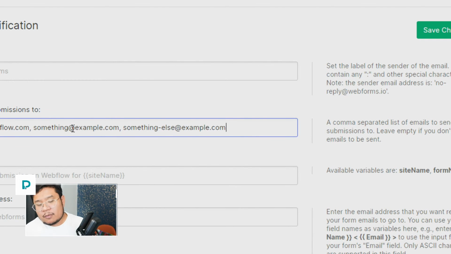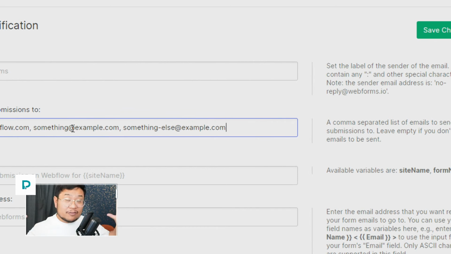The problem with this is, if you have multiple forms on your website, no matter which form gets submitted, all of that data will go to all of these people. It doesn't matter which form. You can have a form for general contact, a form for business inquiries or press inquiries.